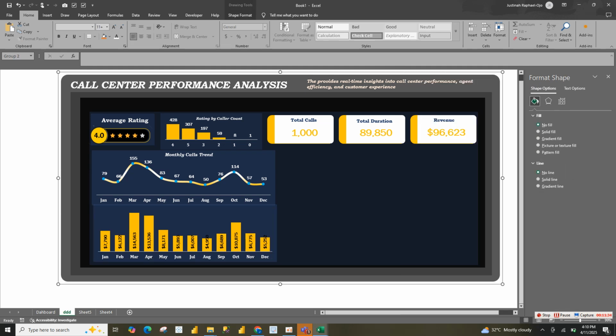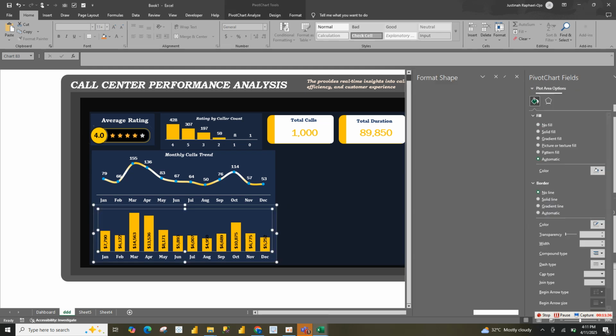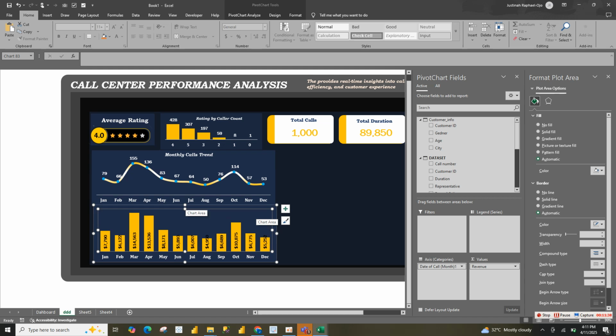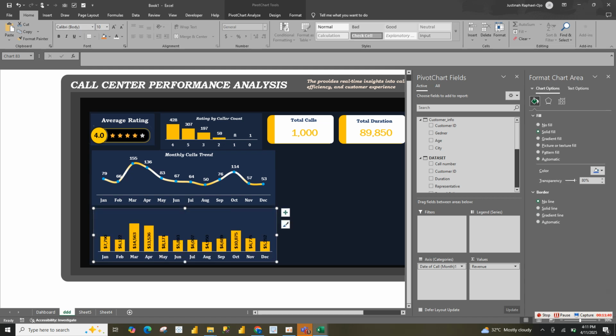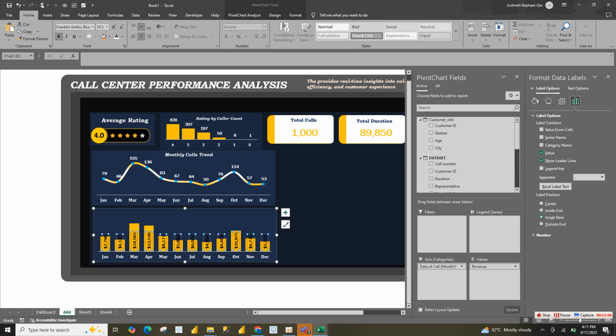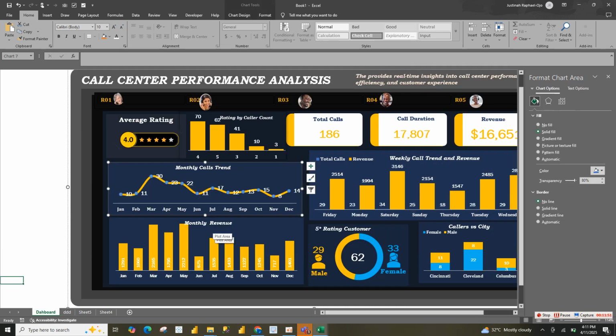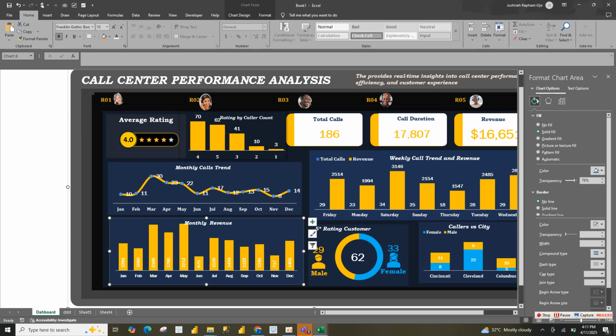Okay, so now the next, let's still align it. We need to align it now. So now let me go and copy and paste the text box from here.